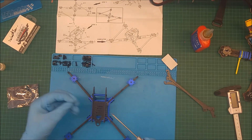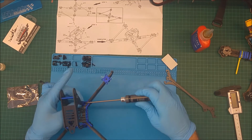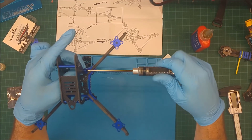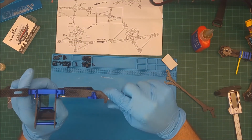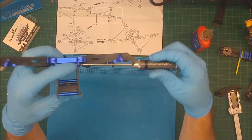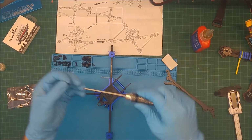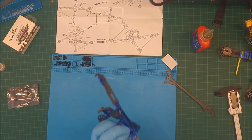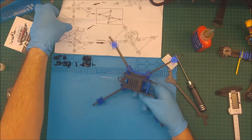So I decided not to put Loctite on these screws for the reason that these screws are going to be opened a lot for maintaining the quad. I'd rather lose a screw than get screws stuck inside. So this one I will tighten a bit more, because you don't really have any way to hold this part to get the screw out. So I'd rather it get loose on its own, not get stuck inside. So I guess that's it. Frame is done. Look.